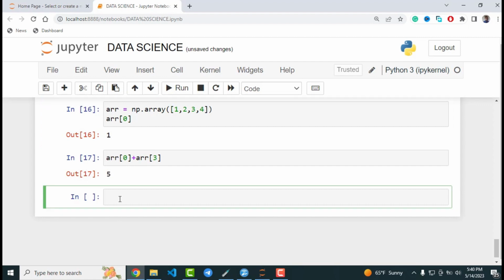Okay, you can sort data in an array. For example, array equals np.array. So probably the data is like this.